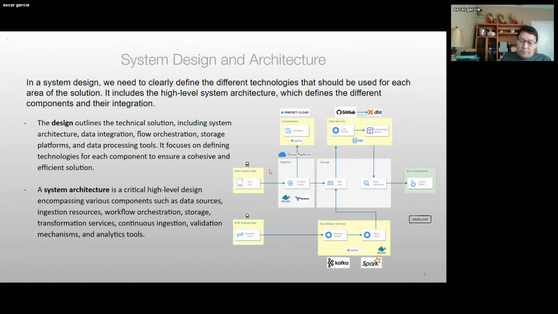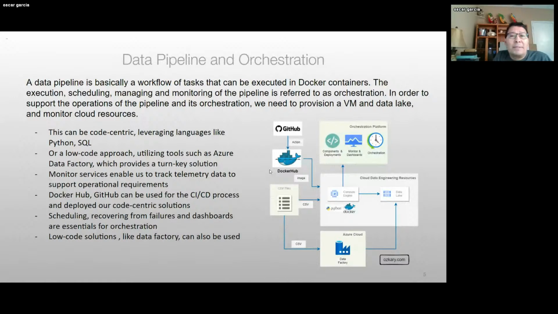So part of this, we need to talk about data pipeline and orchestration. What is this, right? What do we really mean by that? Really, a data pipeline is just a workflow, right? That executes certain tasks, and these tasks, ideally, are really some kind of code, right, that we're running and executing. Like, for example, calling an API to download a file or things of that nature. So we ideally want to run this on Docker containers, right? And why? We'll talk about that in detail, but ideally we want to do that, right?